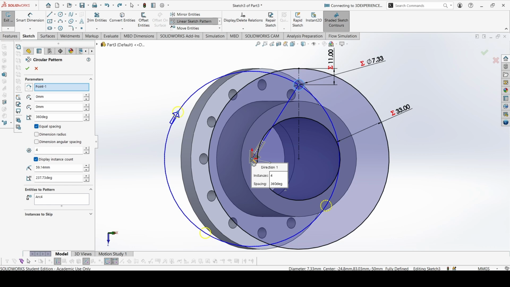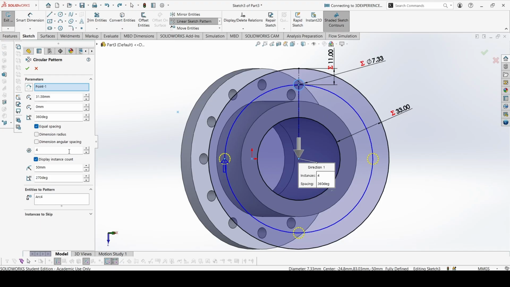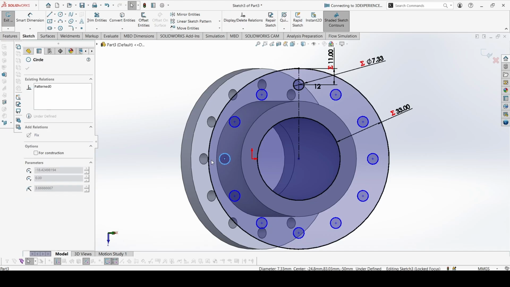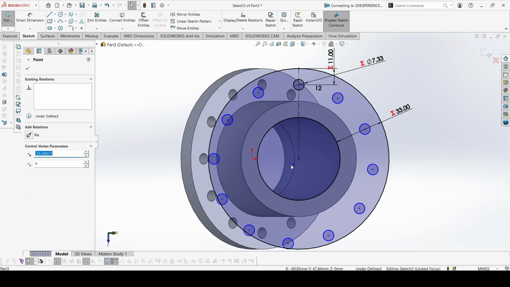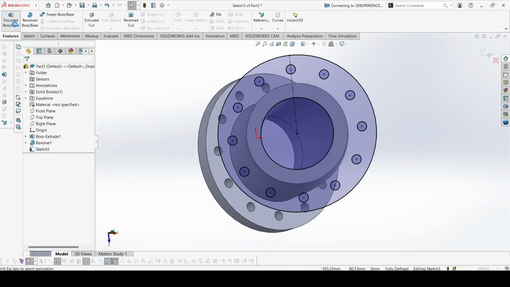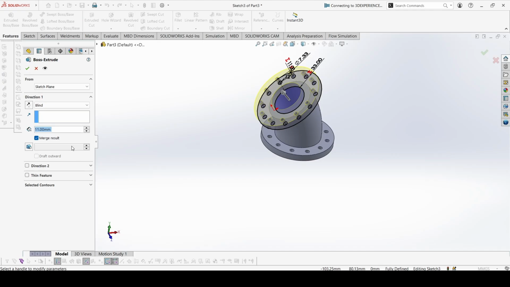This is taking the origin as the center, but we need this point, so let's just drag this here. Now we need 12 circles. So 12, to constrain, drag one out and put it back. Again go to extrude. This is equal to B.